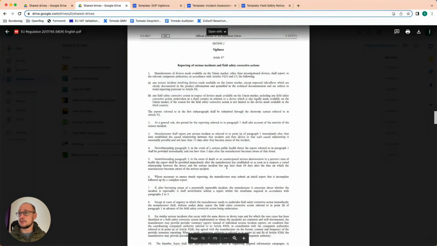Our SOP starts with a few general definitions of terms that are actually very important in that context. And we've directly copied those from regulation and guidance documents. So in your best interest, don't change anything here at best. The most basic thing to understand here is whenever you have issues with a device in use on the market, those issues can be classified as incidents, but only serious incidents have to be reported to authorities. And we will later take a look at how you can tell apart serious incidents from regular incidents.